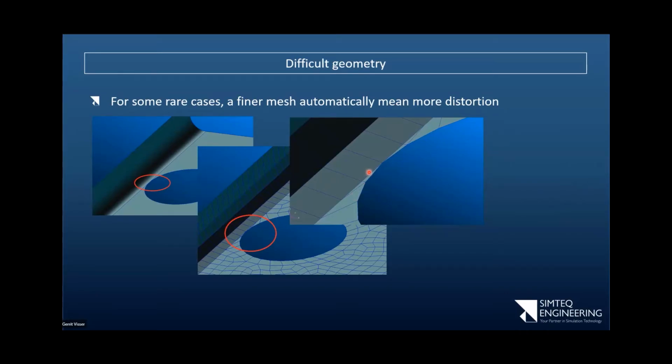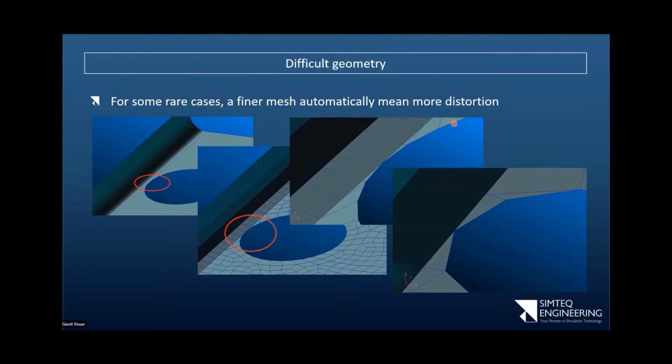So if you look at this, you see there's two badly squashed tri-elements there, and on the other side as well, and there's a really badly distorted quad. The same goes for the other side. If I mesh coarser, this is actually zoomed out, so this element is a lot larger, but you can see now, yes, there are tri-elements, but even the tri-elements are less distorted, and the quad element next to it is actually a pretty decent shape. The reason for this is as we try and mesh finer and finer, we're getting closer and closer to a totally squashed element, a totally collapsed element. In other words, the internal angle is close to zero.